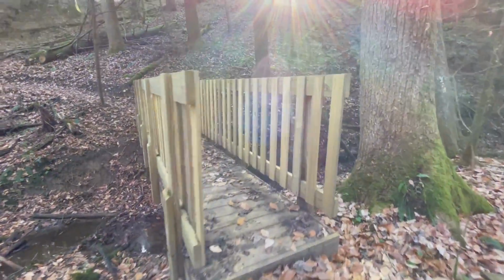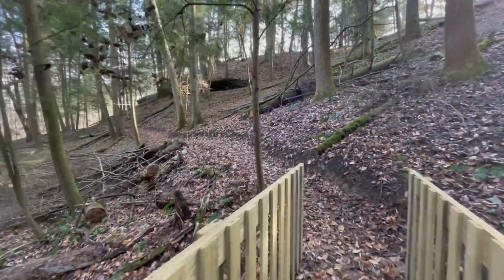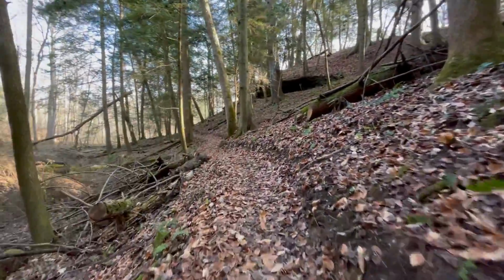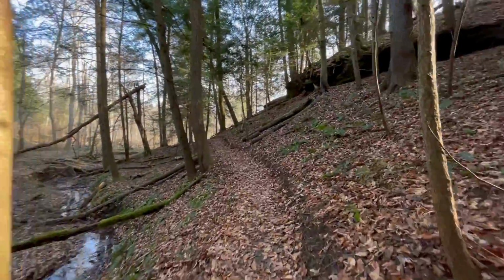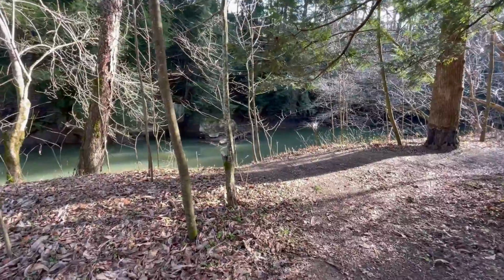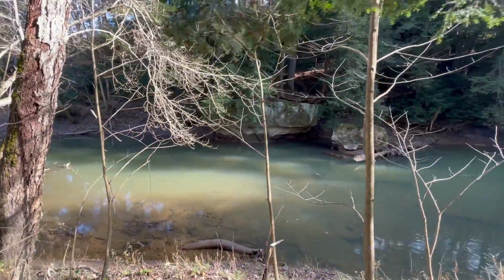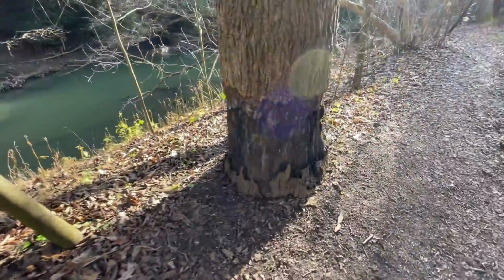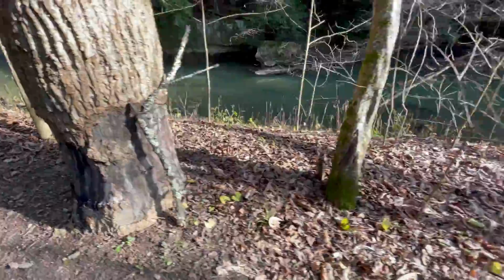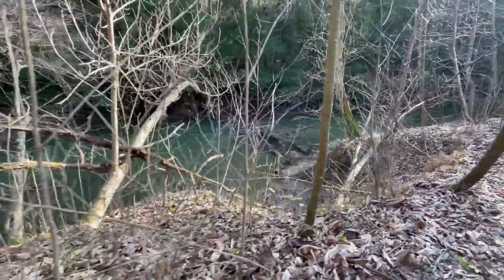I don't know that I've ever gone back there to see what it looks like. Again, another relatively new build on this bridge. It didn't show up too well in this video, but on the other side of this creek, same creek as was down a little further, there's some really nice rock features. Got a lot of trees growing out of crevices and such. It's a nice place to take a little break, find a log that's down and sit there and listen to the sounds and just enjoy the scenery.